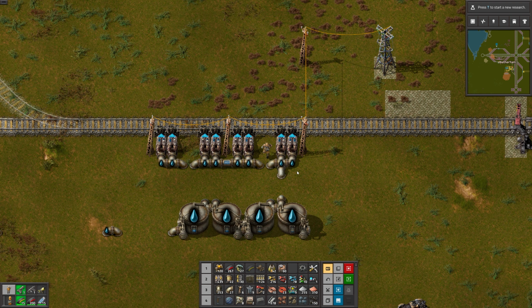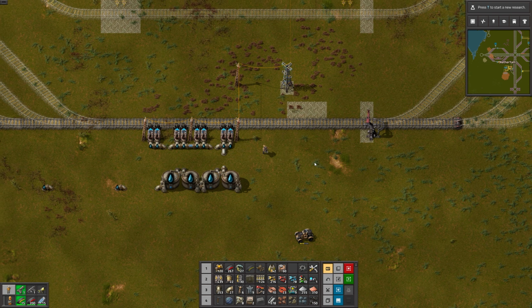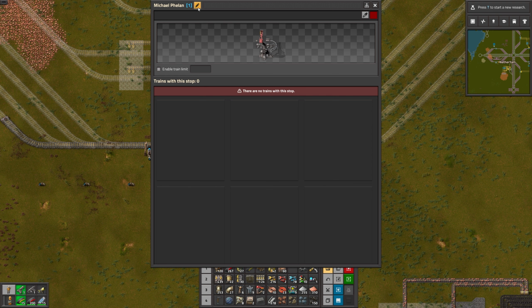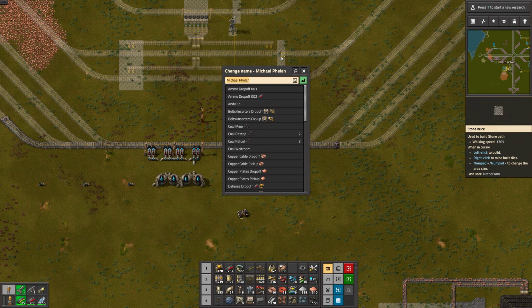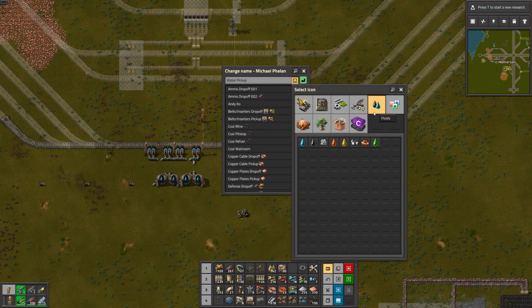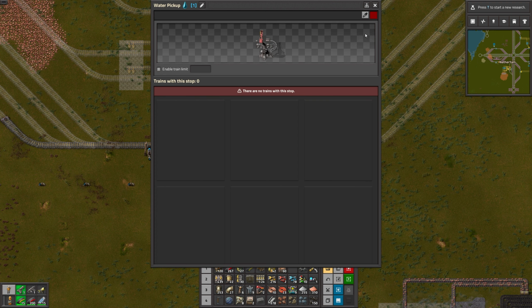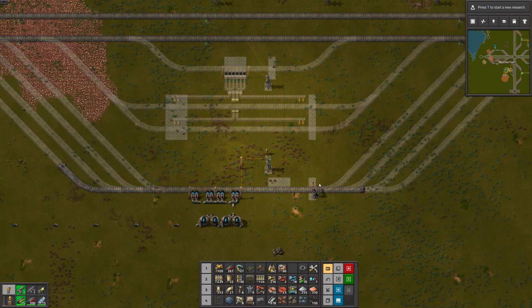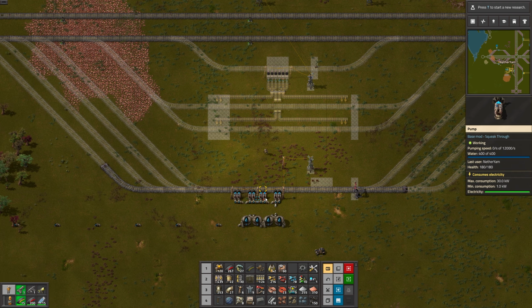All right, so here we go. Here's our little water stop. It doesn't go anywhere at the moment, but we'll go ahead and name it nonetheless, despite the fact that it won't really matter. We'll say water. Yeah, we can just call it water pickup. I don't know if it's ever really going to be the same as other things, because it's not like it's constructed. There might be other ones. I don't know. Doesn't matter.